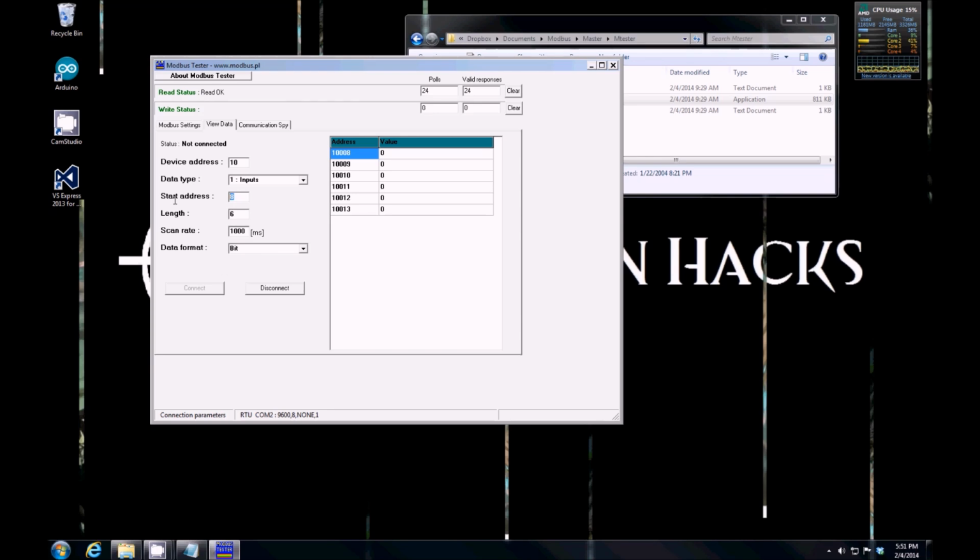Sometimes between your Modbus slave and your Modbus master, these registers might be shifted up or down. So there's a little hunting around at first to find the exact registers. So we're going to start at 2. We're going to get 6 of them in here. Values are all 0. I'm going to flip it on. I'm going to start with that one. And it works. So I can flip these discretes on. And you can see the values coming in. Oh, I skipped one. It's working.